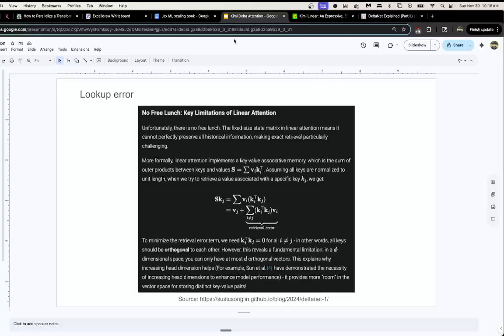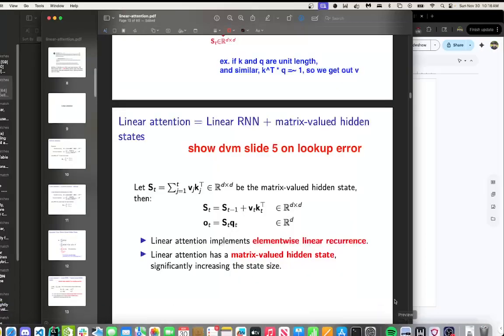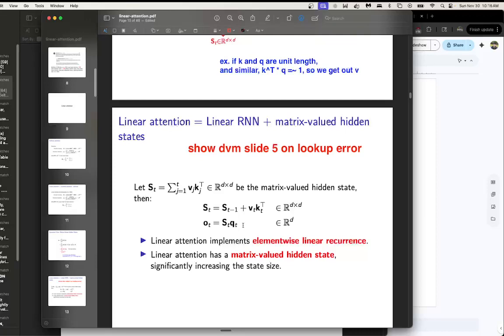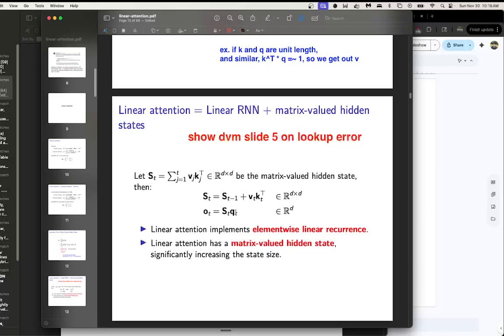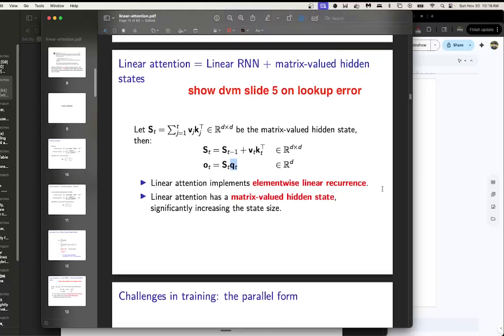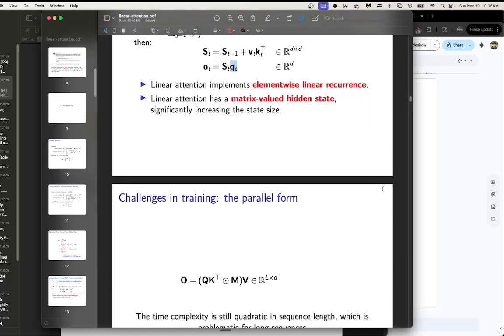So this is one of the limitations here. But the benefit is that, even with some retrieval error, the time complexity of this matrix vector product is much more favorable. We are not having to go through all prior tokens in the entire sequence computing K Q transpose. This is a simple d by d matrix times a d by 1 column vector, right? So in terms of cost to compute, it's just much more favorable.